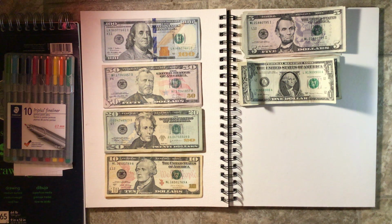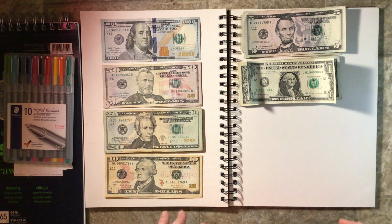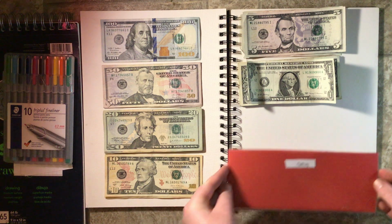This is saving for clothing for all 4 of the members of my family. And yes, I use tape and construction paper to make my envelopes. They are not fancy. They are very well worn. They get little pieces of dirt and stuff stuck in them. But you know what? Honestly, I am a very utilitarian person, so if it is functioning for the use it was designed for, I don't really care so much how it looks. These are not envelopes that I carry around with me frequently or really want to flaunt. It's mostly just an organization system for myself. So this is what they look like.